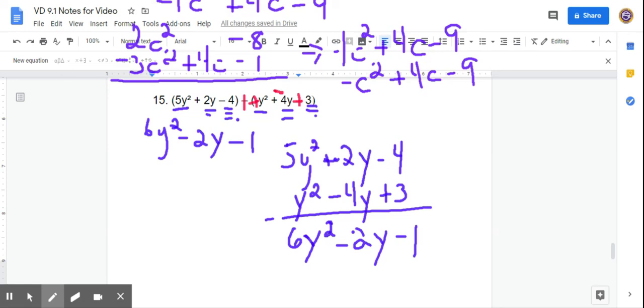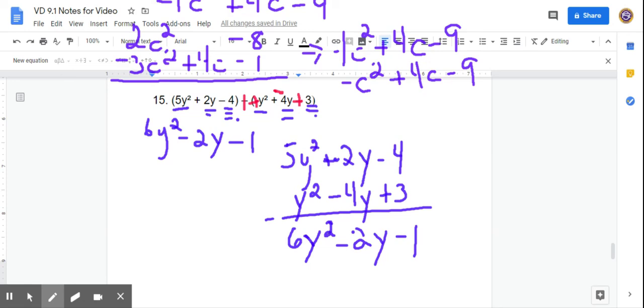So it's a little more complicated than adding linear like terms, linear expressions, because now you have to make sure you keep the like terms together. So like terms again, remember, same base, same exponent. Keep the base and keep the exponent the same, and then you just add the coefficients.